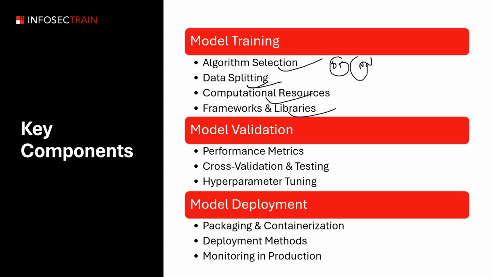Or do I need to discuss again? I think some questions have been raised. Can you repeat again about algorithm selection, about classification, regression, clustering? Do you want me to discuss this part again? I can discuss that again. Okay, let's discuss. When I say algorithm selection, I think everyone knows what deep learning is. That's an algorithm, but it also depends upon the type of data you're using. Which kind of problem you're addressing. So first is classification.